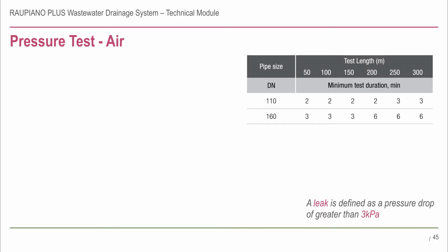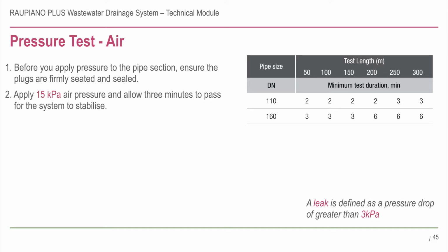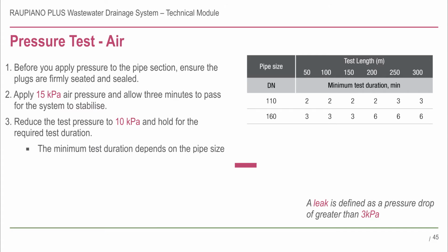Alternatively, a pressure test can be carried out with air. Before you apply pressure to the pipe section, ensure the plugs are firmly seated and sealed. Apply 15 kPa air pressure and allow 3 minutes to pass for the system to stabilise. Now reduce the test pressure to 10 kPa and hold for the required test duration.